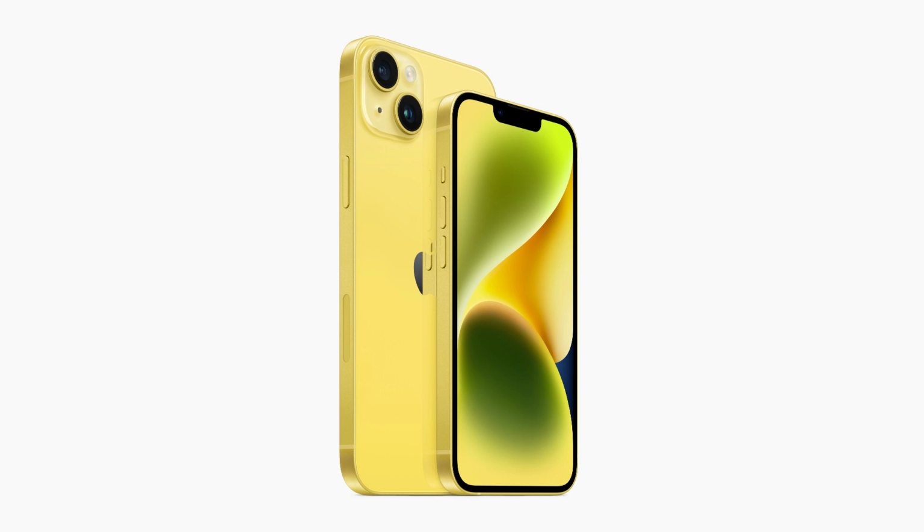Apple offers great ways to save and upgrade to the latest iPhone. Customers can get $200 US to $600 US in credit when they trade in an iPhone 11 or later and upgrade to iPhone 14 at apple.com/store. Or customers can get up to $800 US credit on iPhone 14 after trade-in directly from Apple when they activate it with select US carriers. For eligibility requirements and more details, see apple.com/shop/buy-iphone/carrier-offers.